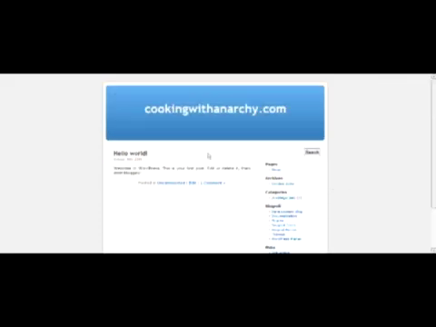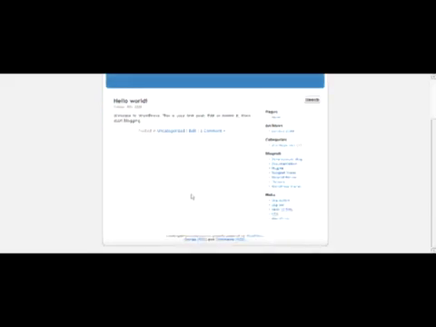I actually just did a fresh install on here, and I've logged in once to the site, and that's the reason why it doesn't say login right here. It says site admin. But for those of you doing a fresh install, just click on login to use your ID and password that you set up, and then just go right into the back end. So that's where I'm going right now.